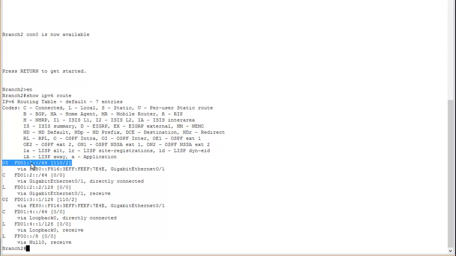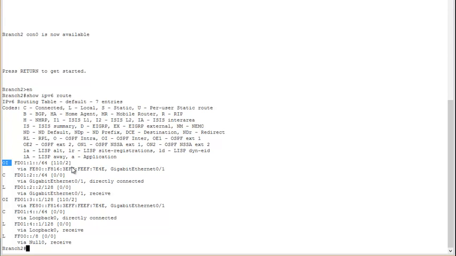HQ is also advertising it within OSPF, or is letting it participate in OSPF. And then we also have our loopback address that's on branch 1 participating in OSPF. And it does show up as an OSPF route. The others are directly connected.